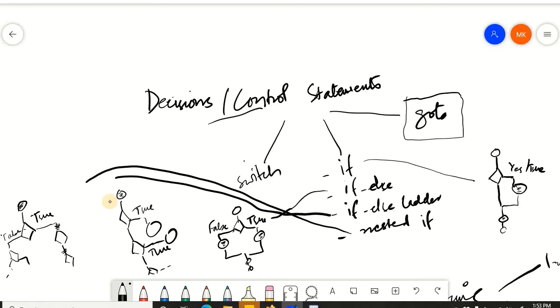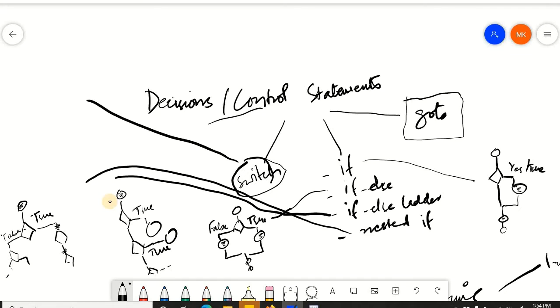Then we come to the switch statements. Switch statements are basically a form of having a ladder type of if-else statements. If you have multiple conditions, then a ladder if-else statement isn't going to look very good. So the switch statement would make that a lot more readable.